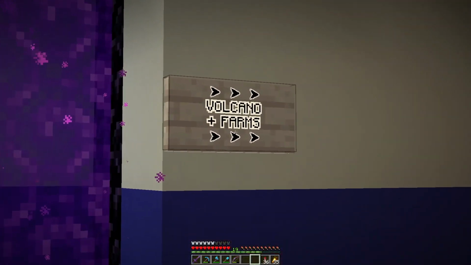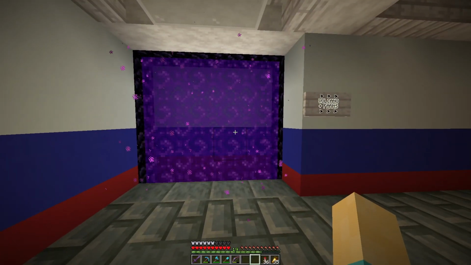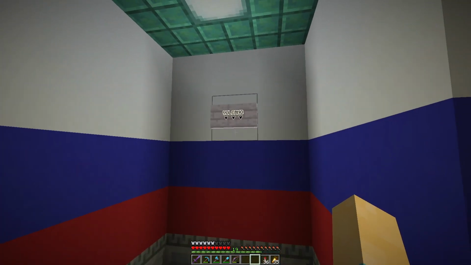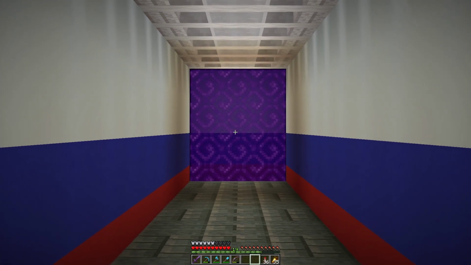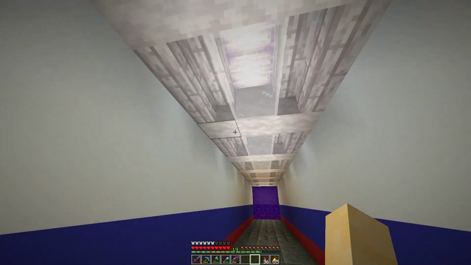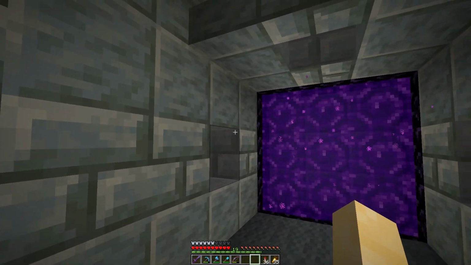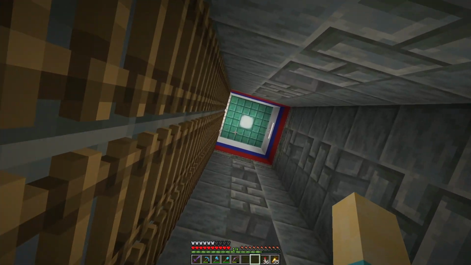Over here I have a sign, volcano and farms. To the right, this one obviously goes to my main base. If I go over here, we have our volcano down at the bottom. The sign volcano. And then our farms down at the end of this tunnel here. This tunnel is only 3 wide, it shortens up, and the roof looks a little bit different, but it is pretty much the same design. But if we hop down to the volcano, this area is designed a little bit differently, but yeah, that goes down to our volcano, our starter base down there.